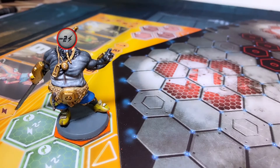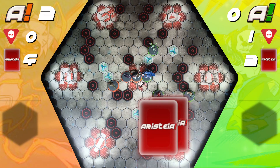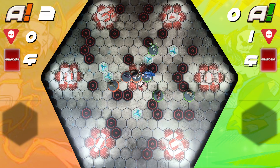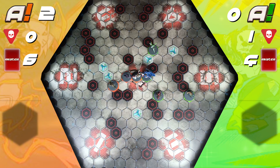8Ball moves to the bench and receives the minus two energy state. The green team receives two tactics cards — one for the round ending and another for getting a frag. The orange team also picks up two tactics for the round ending and for scoring. The green team are the underdogs as they have failed to score yet and are trailing two points. This gives them the chance to choose this round's scoring zone, and they are picking zone 5. It has the easiest access for their own aristos and it's going to be hard for orange to contend with it. With smart plays and a bit of luck, the green team has a chance to dominate the scoring zone for three points.